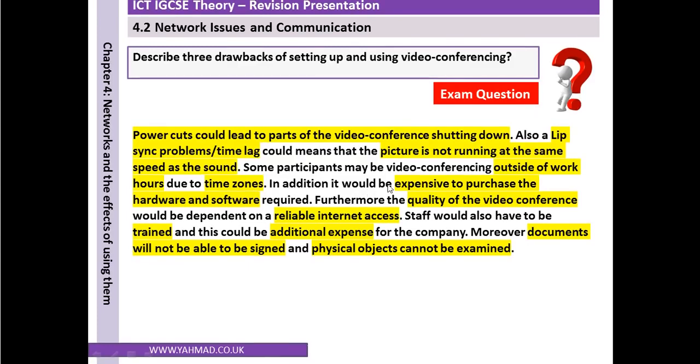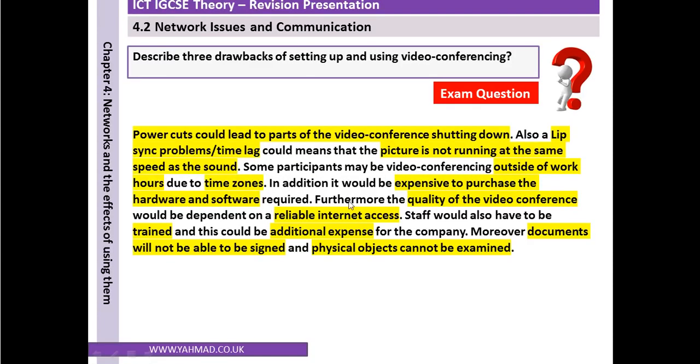In addition, it would be expensive to purchase the hardware and software required. Furthermore, the quality of the video conference would be dependent on a reliable internet access. Staff would also have to be trained, and this could be an additional expense for the company. Moreover, documents will not be able to be signed and physical objects cannot be examined.